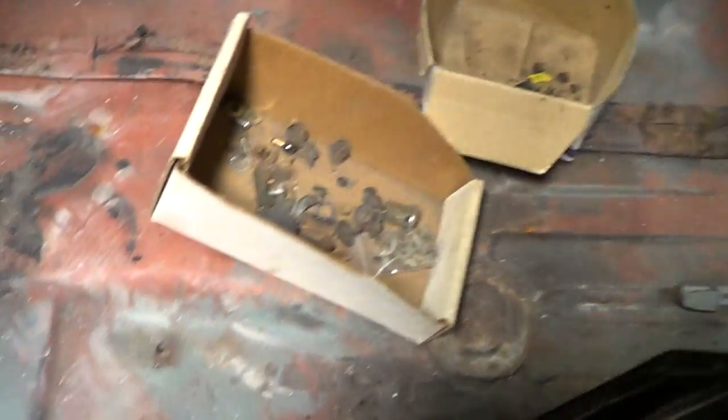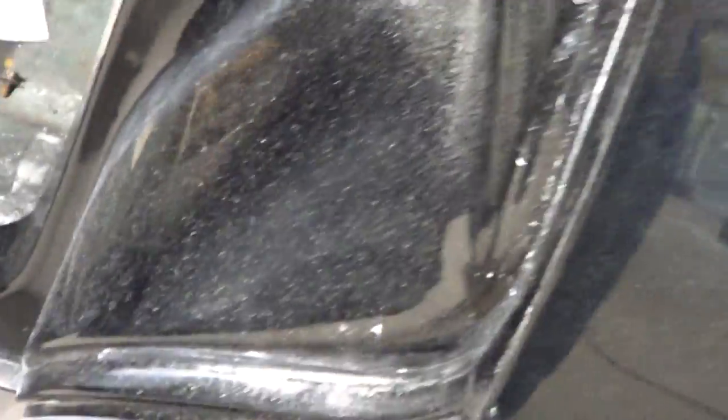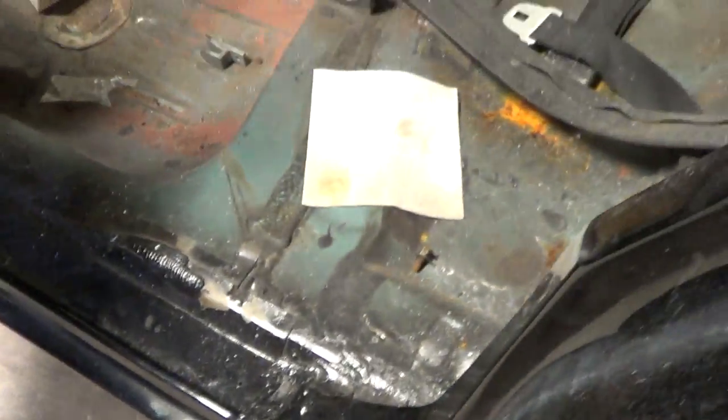This will go down to the upholstery shop to get done — new headliner, new door panels coming in, and I'll do the package tray. While that's being done, I'm still working on Jeff's car. This car is solid — no new floor pans or anything, all original. Remember, this was a Caprice, but it's all being done exactly like the Impala.